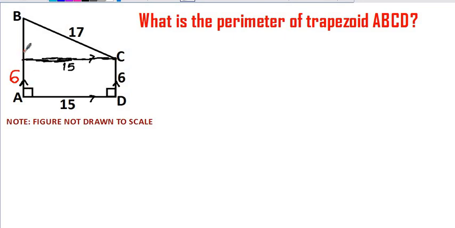This is going to be 90 degrees because it's a rectangle. 180 minus 90, we're going to get 90 here. So we get a right triangle. In a right triangle, the square of the hypotenuse, which is 17 squared here, is equal to, let's say the length of this side is x, x squared plus 15 squared.